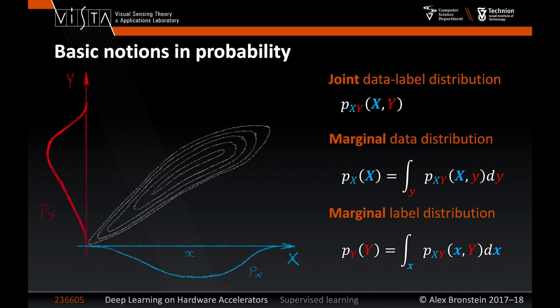It's a bell curve, right? Bell-shaped curve. I have some amount of very young children, I have a small amount of very old people, and some peak in between. I can do the same in the other direction with respect to the first coordinate, and then I will get the marginal label distribution.